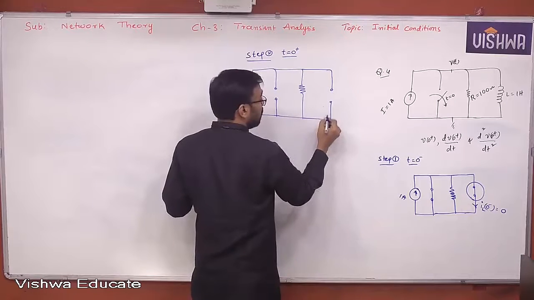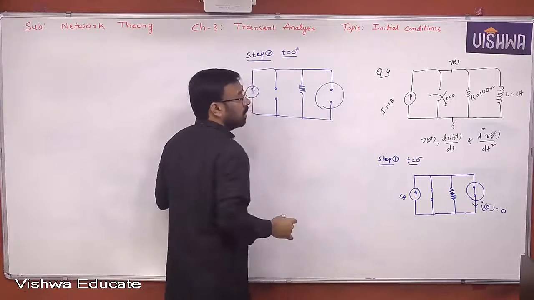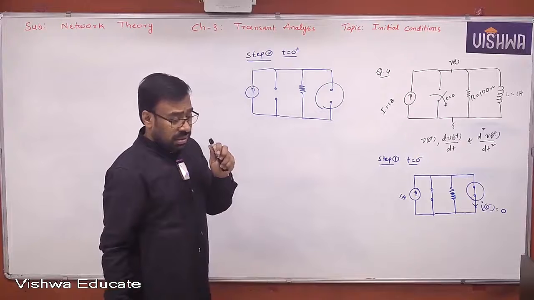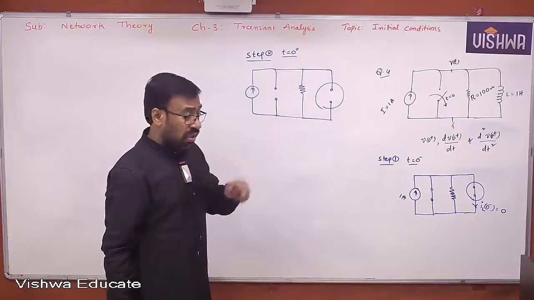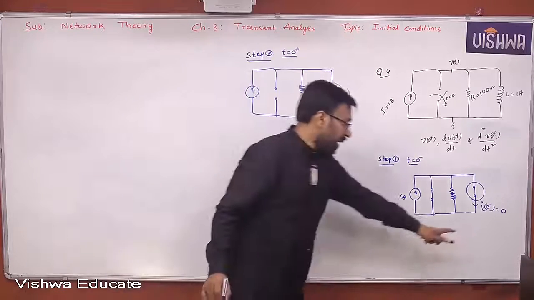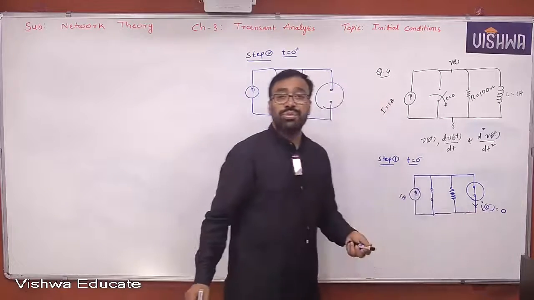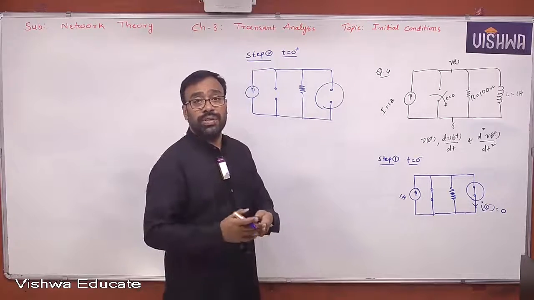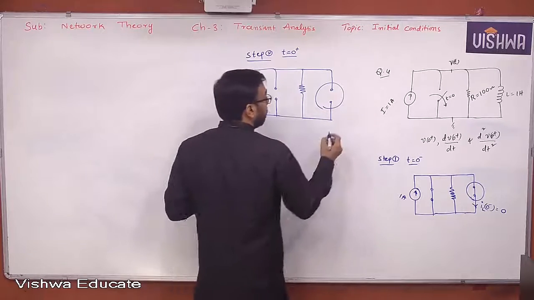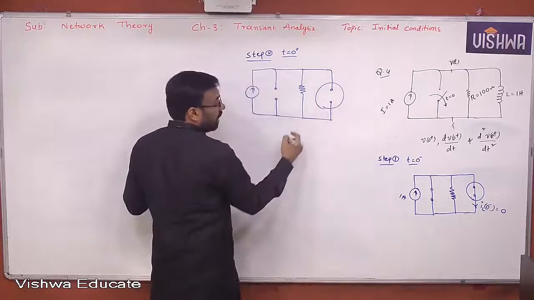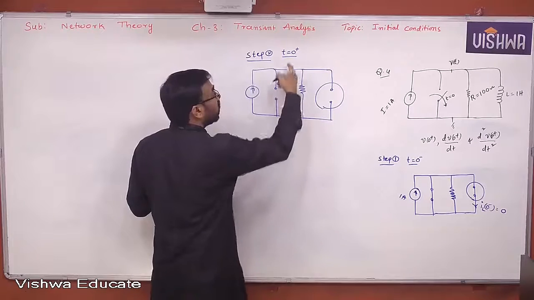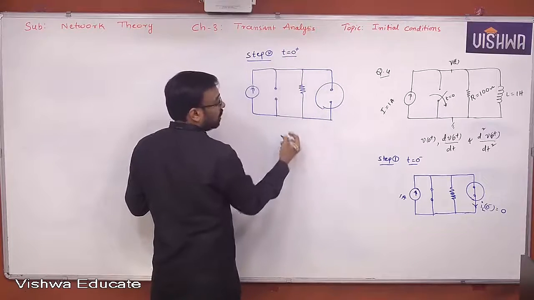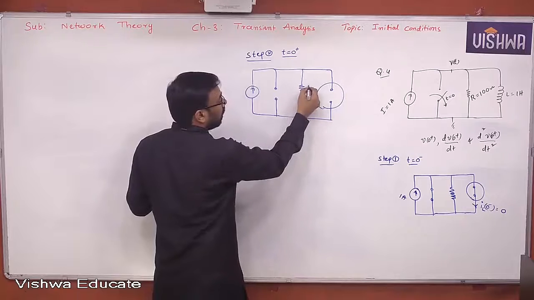Consult the table. The table gives you, at t equal to 0 plus, the equivalent of the inductor, which depends on the current flowing through the inductor at t equal to 0 minus. Current 0 refers to open circuit. That's what is actually given in the table. Please go through the table. Okay? Right. The physical inductor is available, but it behaves like an open circuit only at t equal to 0 plus. Okay? So what is this actually, R?